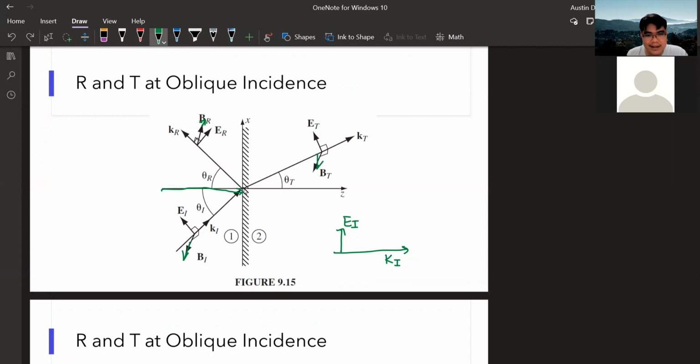Tapos, binring down ko siya with an angle theta I. Therefore, itong EI ko, saan yung angle niya? This is yung angle niya. So, yung angle niya with respect to the horizontal is actually theta I. Ay, vertical pala. Sorry. Vertical. Therefore, yung perpendicular component ng EI to the surface is the sine of this. So therefore, pag kinuha mo yung sine nito, makukuha mo yung projection on this part.